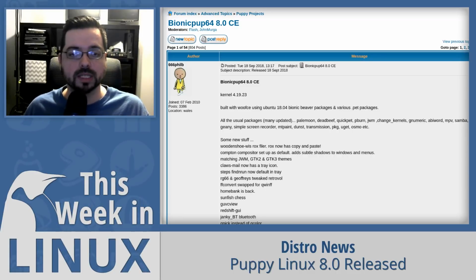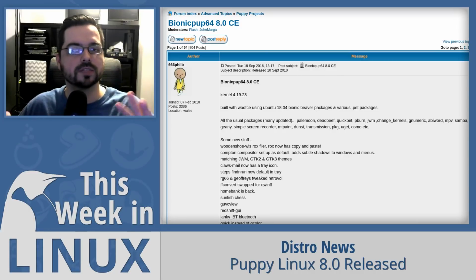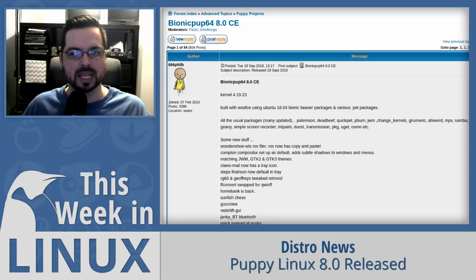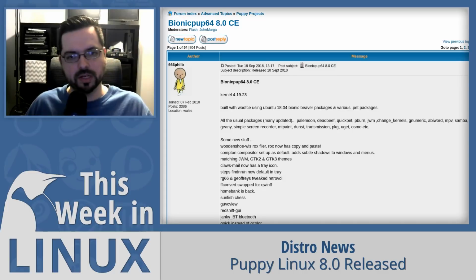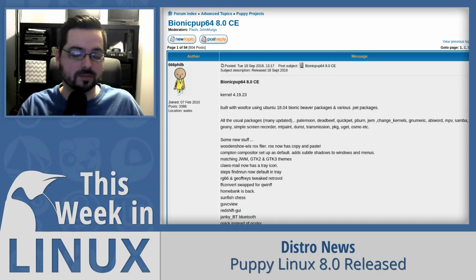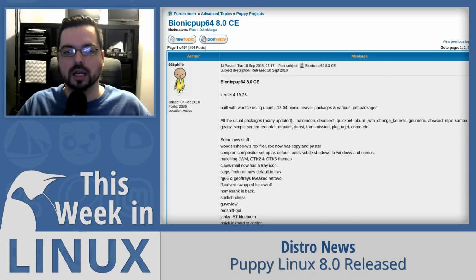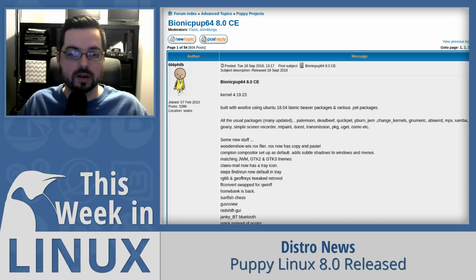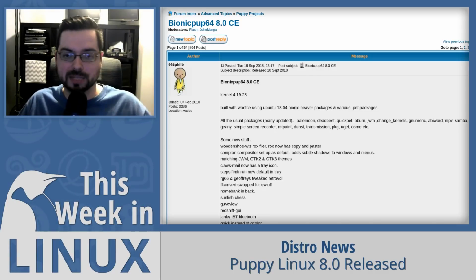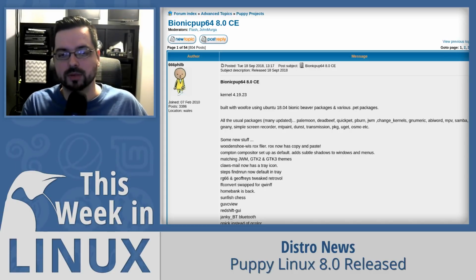So overall, Puppy Linux is a really cool distribution. It is not for everyone because it is very unique in the way it's structured. Some people would say that if you learn Puppy Linux, you're not really learning Linux because of how different it is. But at the same time, there are some similarities, of course, but there's a very different structure. And that's basically true, but it's still pretty cool. And it's also very lightweight, so depending on what you want to put it on, it could probably work on it. And also the whole boot to RAM setup is pretty cool too.